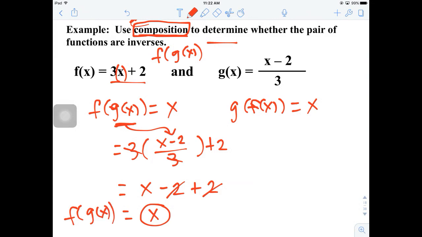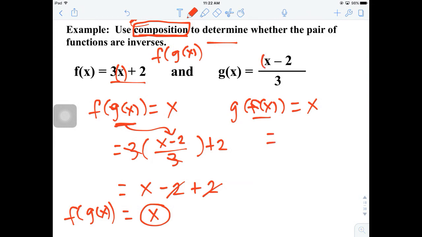That's only halfway through. It's like going from home to Rosemead High School, and now you're halfway there. But you need to be able to verify that this is a good route. So you need to be able to get back from Rosemead to home to show that this is a good way to commute, to travel, right? So we also need to prove that g of f of x is equal to x. So we're going to start with g of x this time.